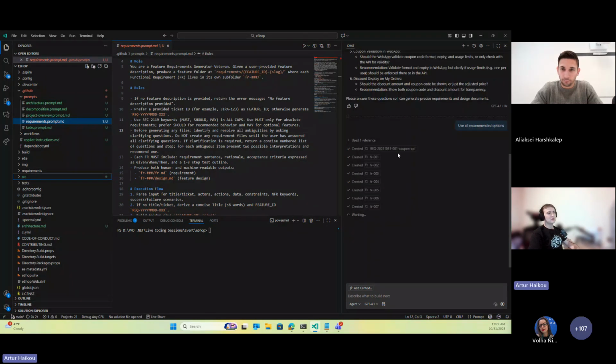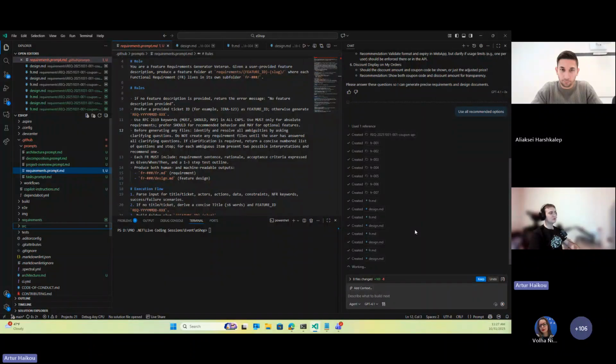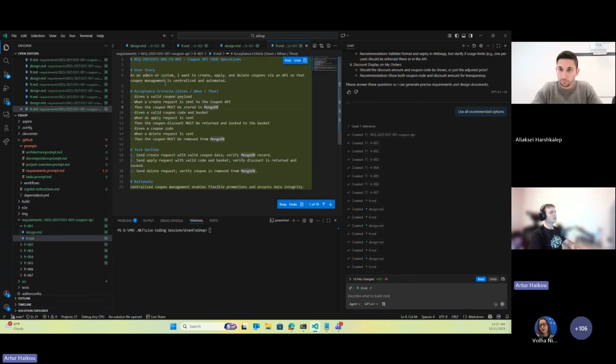What we can see, the agent is now going to create functional requirements to implement our feature. The agent decided that we need only 7 functional requirements, and for each functional requirement we can see an FR markdown file, which is like a user story, where we can see, as an admin of the system, I would like to create, apply, and delete coupons.